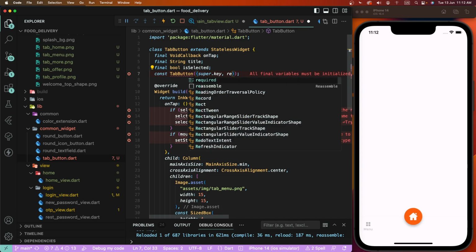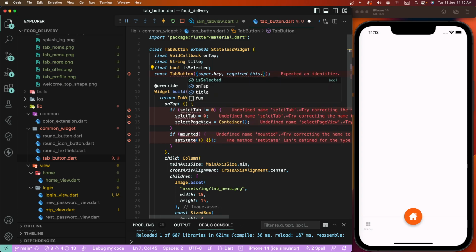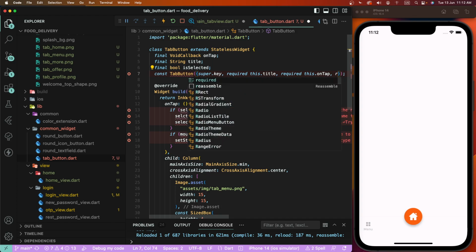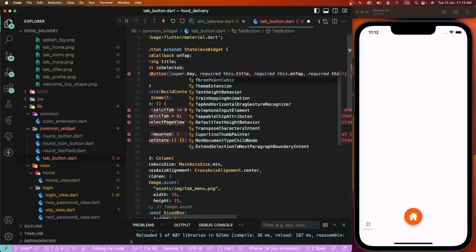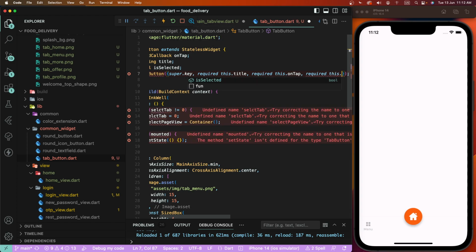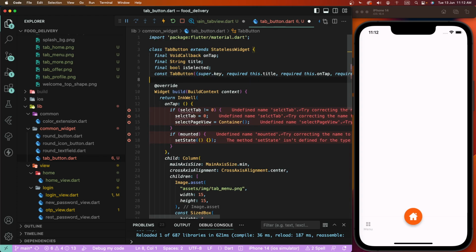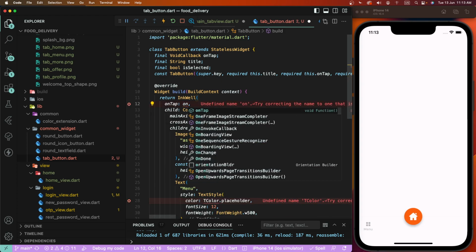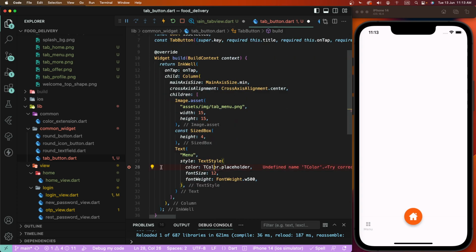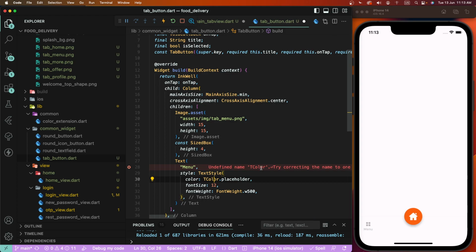Now we need to set here required this.title, required this.tab, and required this.isSelect. Put this and set here on tab extensions and give it the title.